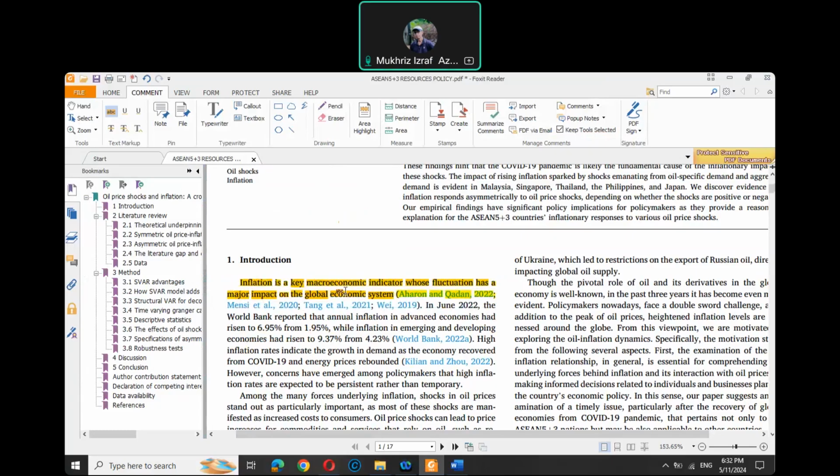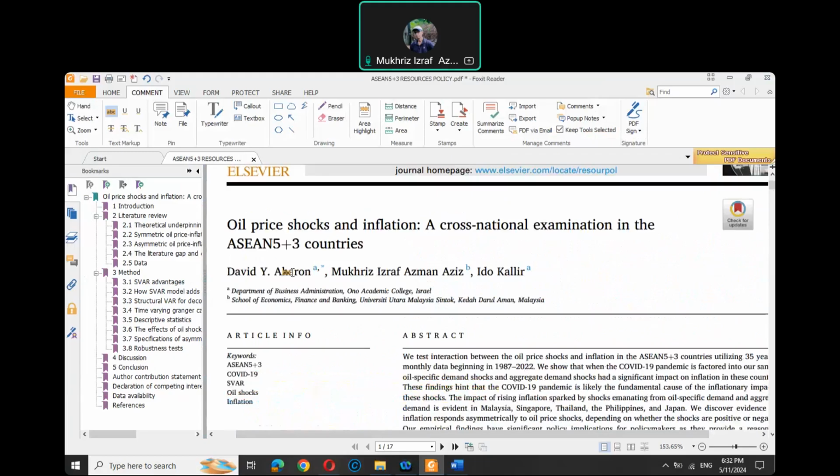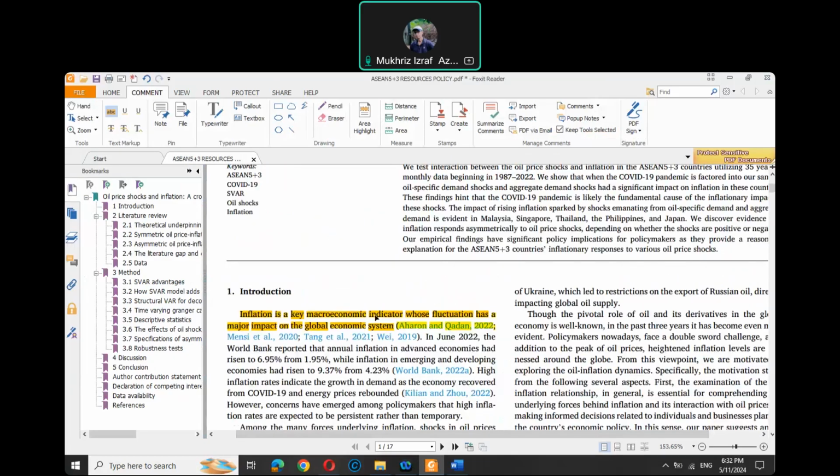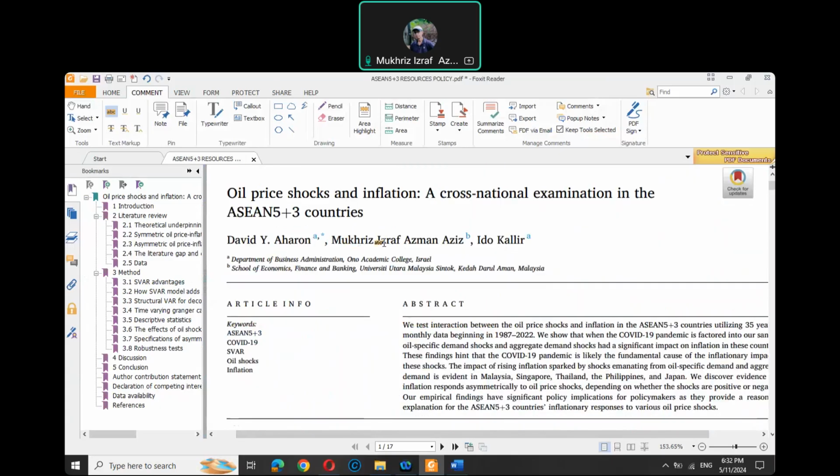So inflation is a key macroeconomic indicator, okay, sampai sistem ni. So ayat ni is not written by us, the credit must go to the original author, Aaron, Kadan, Mensi, Tang dan juga Wei. You cannot write inflation is a key macroeconomic system dalam kurungan Aaron et al.